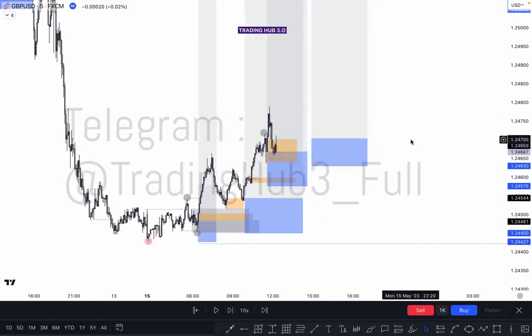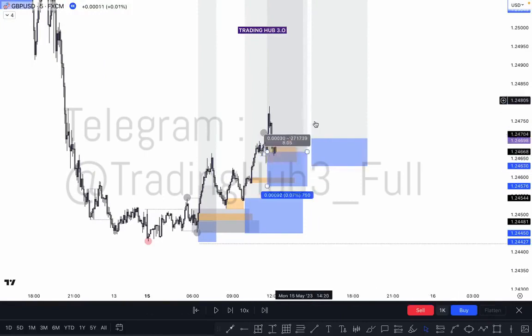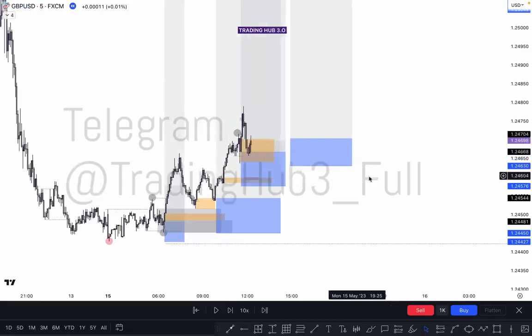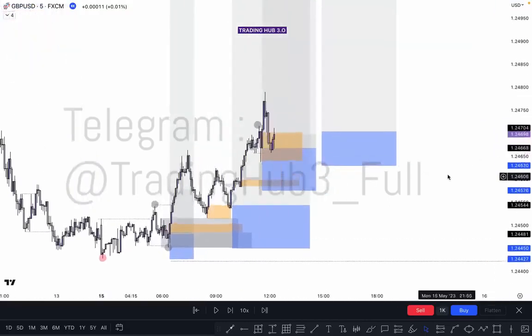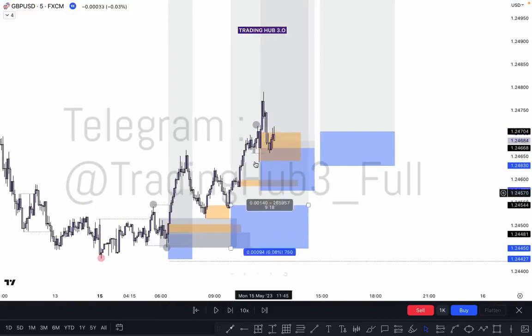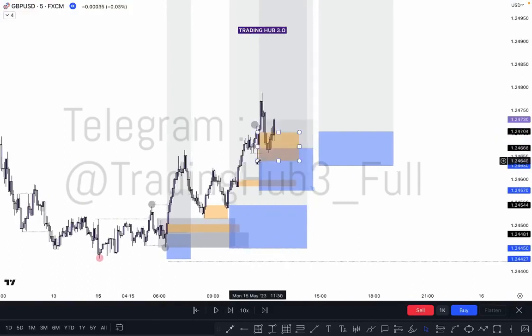Okay, then market mitigates this refined unmitigated shadow here and gives a reaction and goes higher, but you have to mark the entire candle because we are already in a lower time frame, that's why. Okay, so let's see what happened next here, and this becomes our higher high, and this point becomes our higher low because the market broke this high and created a new structure here. So this is our higher low here, and again you have to wait for it like this.